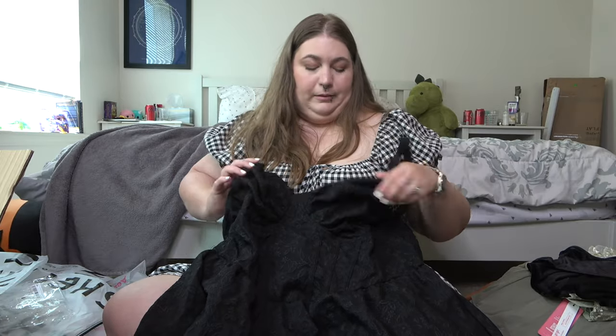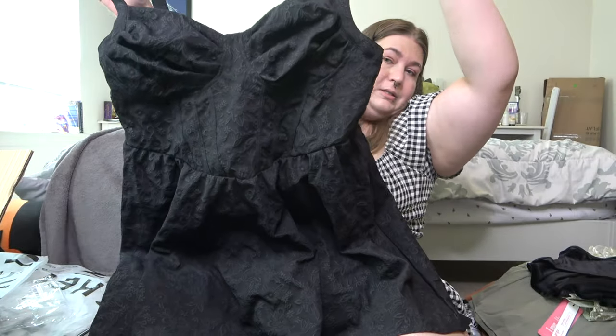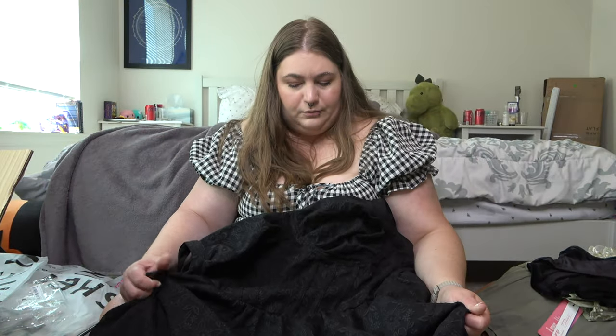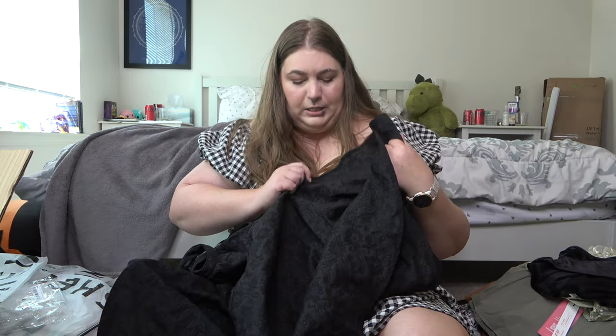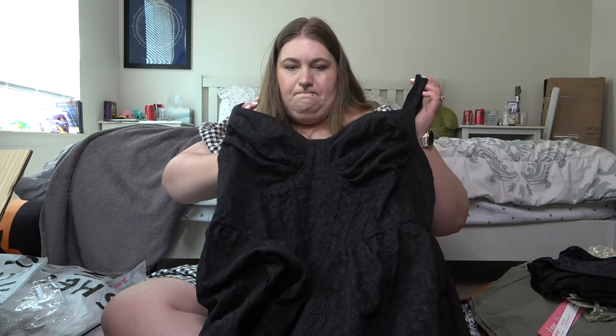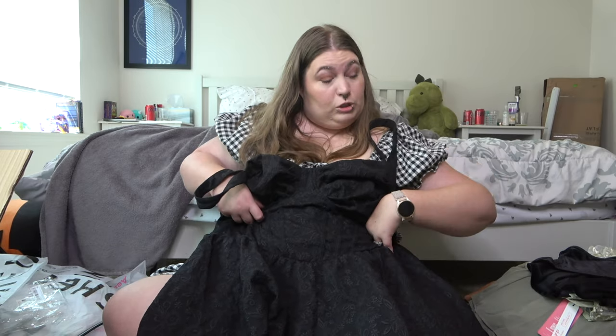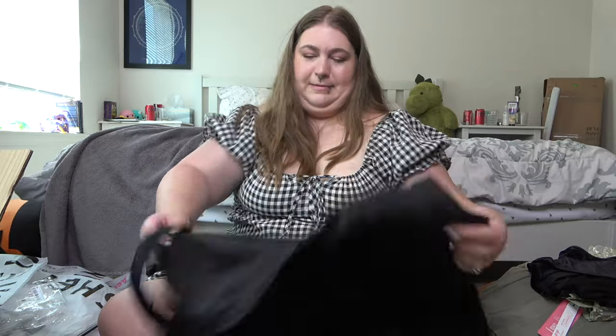I really want you guys to guess the theme I'm going for here, because there is one. But there's this dress. I'm gonna have to hold this a little closer for you to see, but there is some faux corset detailing. And honestly, the fabric isn't thick, but it is a little coarse, and the way that it sounds, like it was made out of old-fashioned-y material. You know what I mean? I don't know if anyone's gonna get it, but there is that. Can I give you a close-up look? It looks like it was made out of drapes, okay? And I love that.